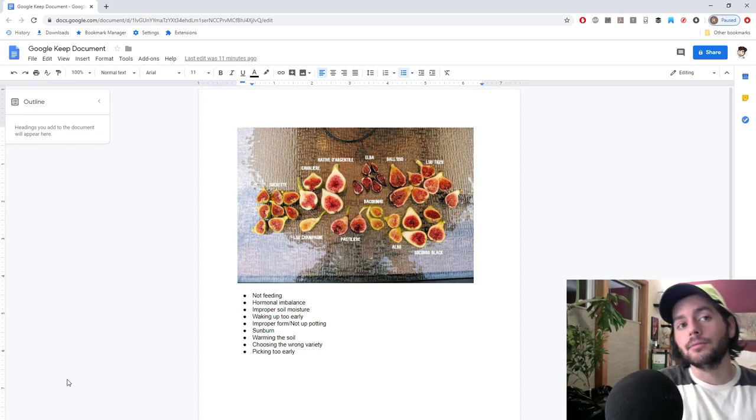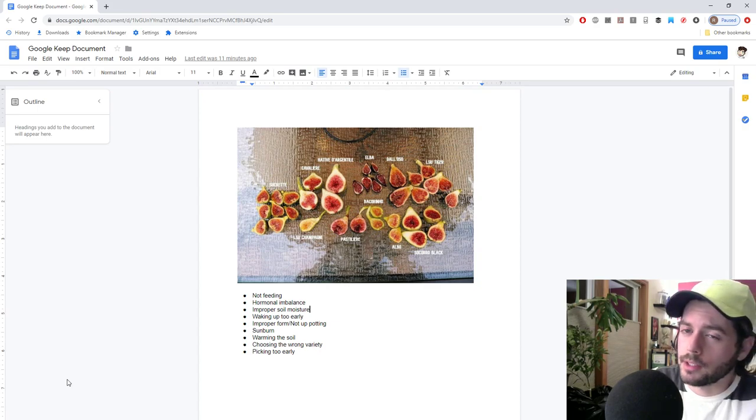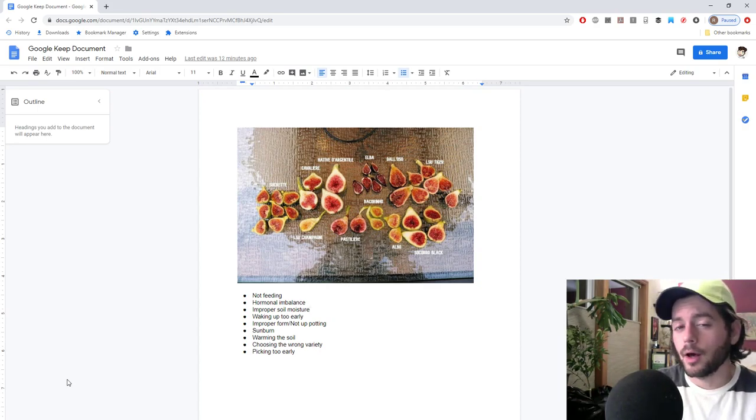Another one that happens a lot every single year is getting our figs to wake up too early. Some people do this on purpose, where we wake them up, let's say, in February, and it's still very, very cold outside. People do that here with the help of a greenhouse, and I tell you, the benefits are just not really all that great.